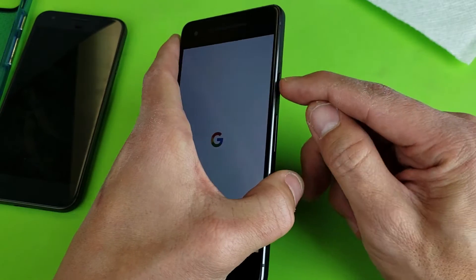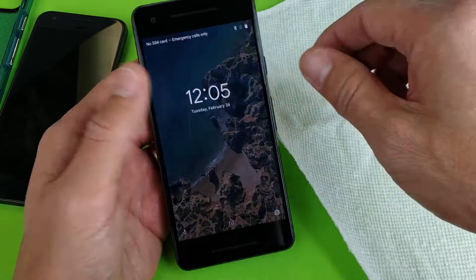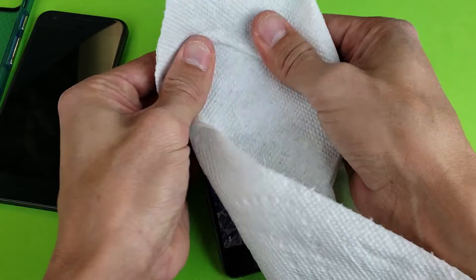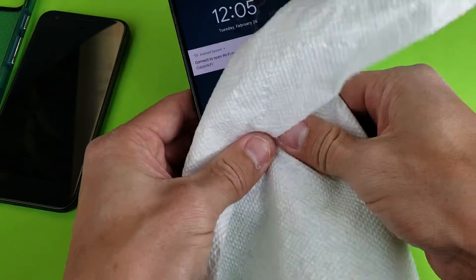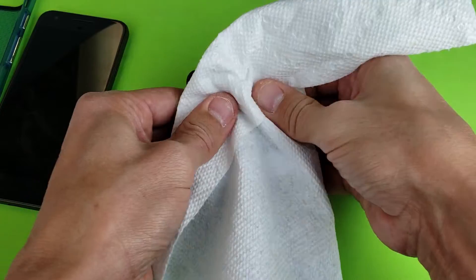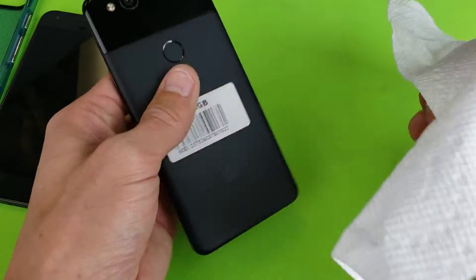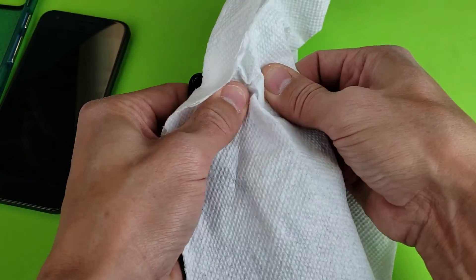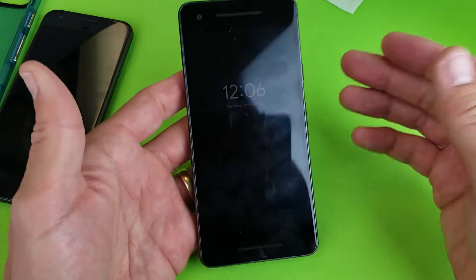Now if it's still not working, do the same thing again — press the power button in and out, and also the volume buttons. I also want you to press all over the screen. You can use a paper towel or whatnot — just press down a little bit firm. Press everywhere on the front screen with your thumbs like this. Give it a little bit of force because it could be a connection issue too. I know this sounds ridiculous, but just do it. Press all around. Then turn the phone over and do the same thing on the back, pushing up near the camera lens and all around.